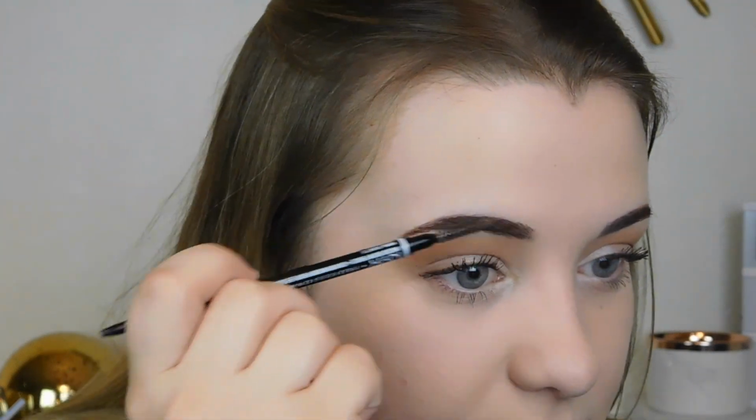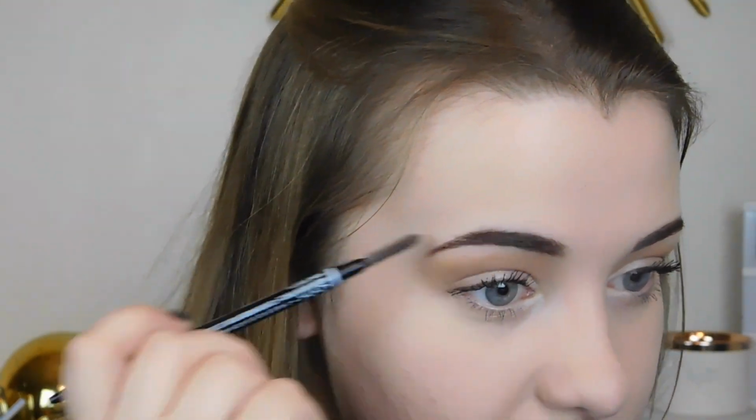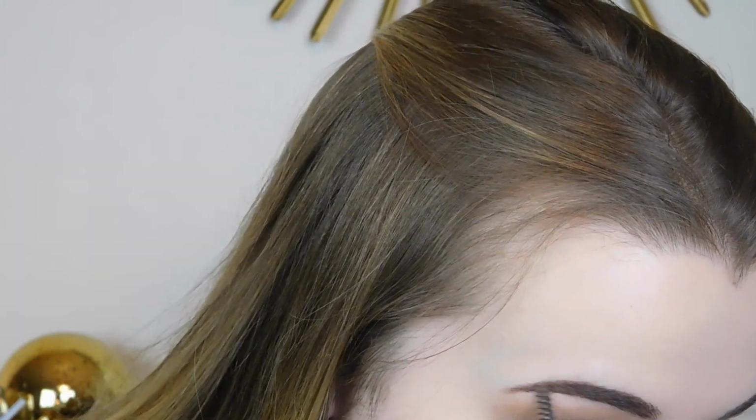Now my brows are just deepened up a little bit, and for me after this, it's really important that I go back and brush through again, because they can start looking a little unrealistic at this step. They can start looking a little like Sharpie brow, you know? Actually, this one is cooperating pretty well today. Good job, left brow. Alright, so good with that. Always remember, brows are sisters, not twins, okay?